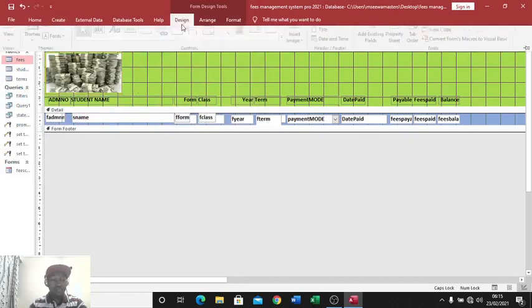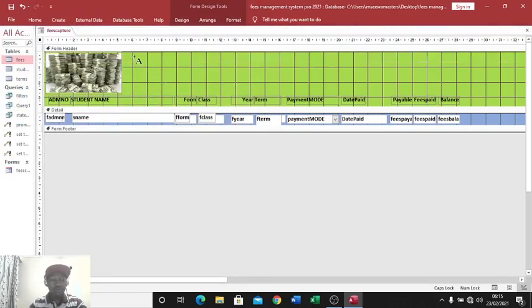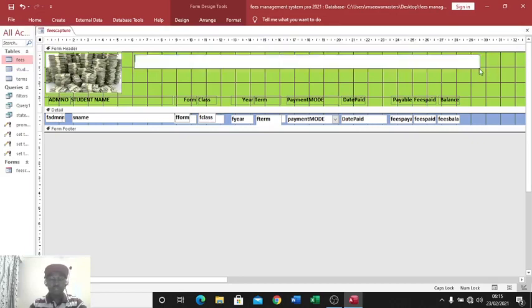Then I can just go to design, take a label, then draw the label here. This is the student fees management system.